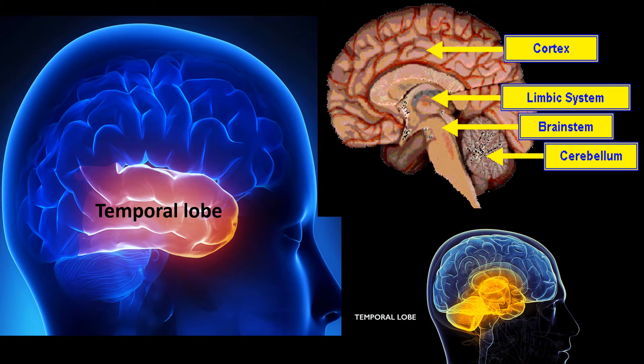The hippocampus is located on the interior — the inside — of the temporal lobe, so it's not visible from the exterior surface of the brain. It's in what we call the medial, the middle, of the temporal lobe. It's part of a system called the limbic system, many different brain parts that work together in the lower inner part of the brain.